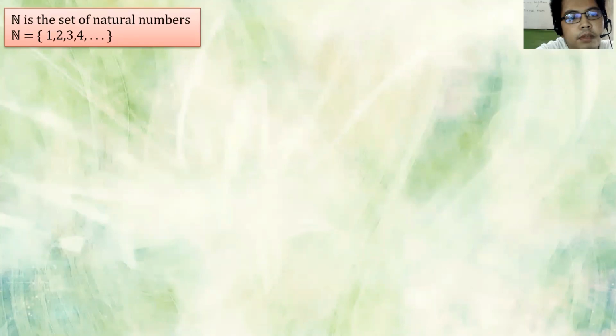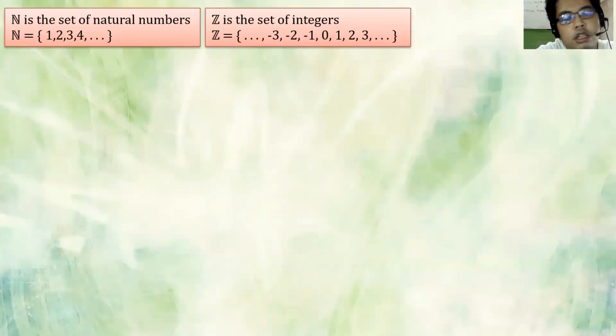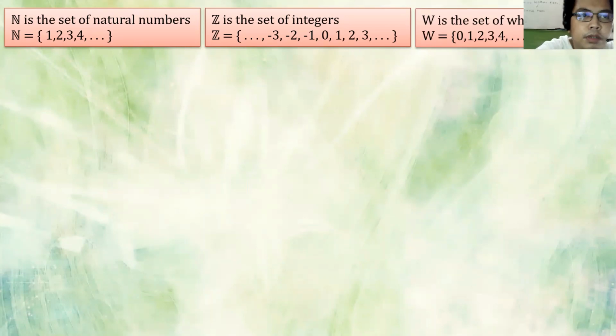Okay, in the set of numbers, we can also categorize them. The common one is the set of natural numbers, or we call them counting numbers. Then you also have the integers. Integers are the set of natural numbers, 0, and the negative of the natural numbers. So there you go, those are the examples. Then the set of whole numbers, so natural numbers plus 0. So you have some examples there.